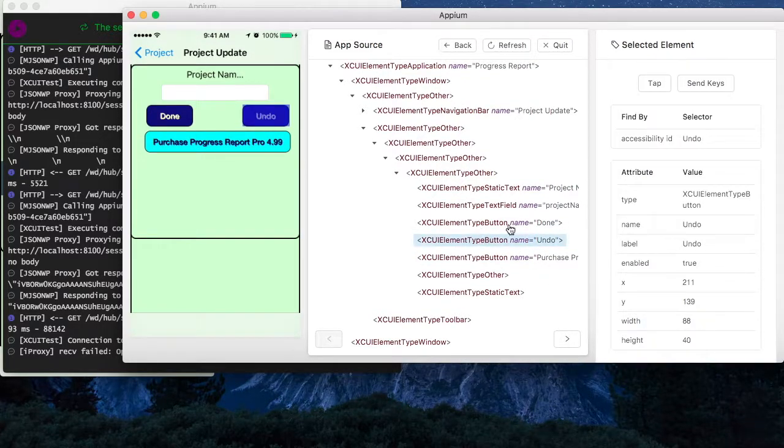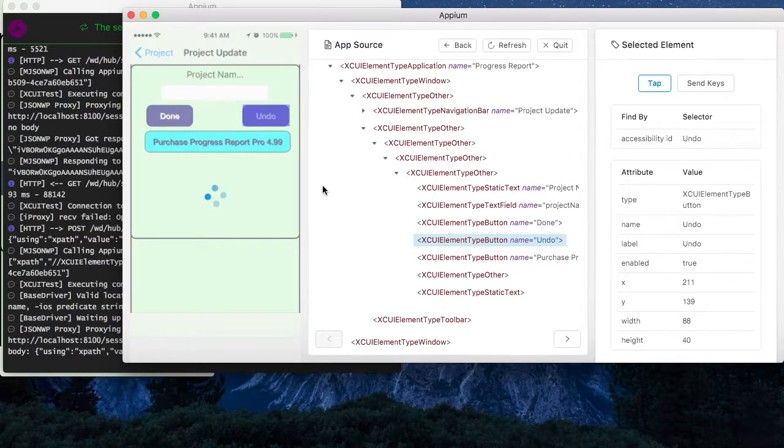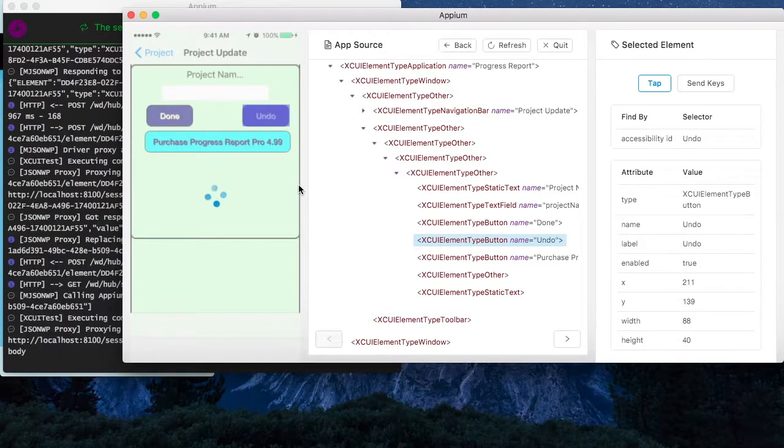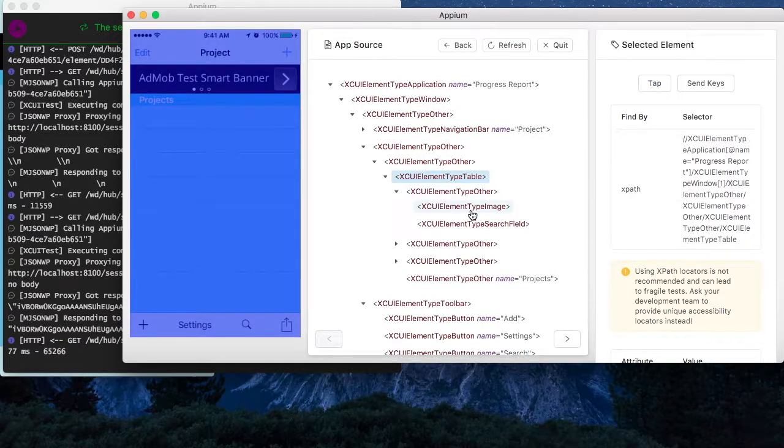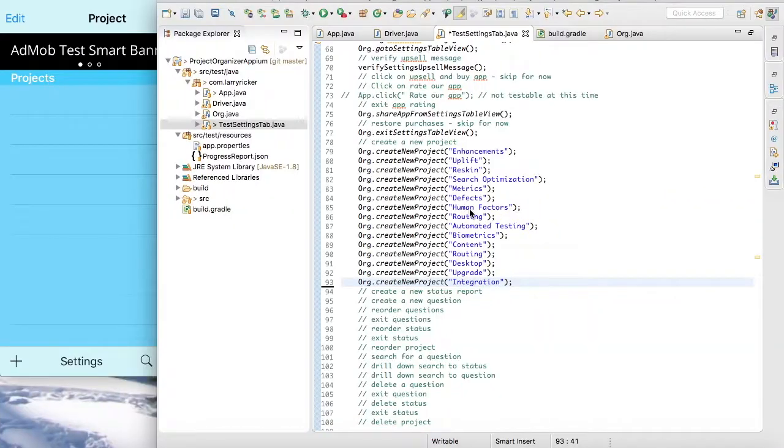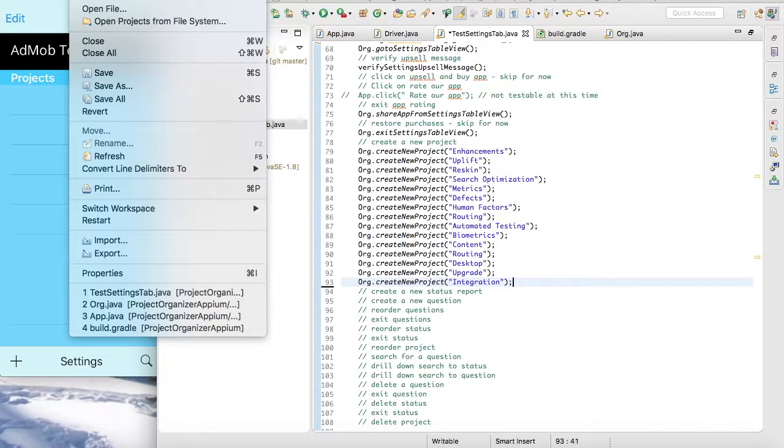Let's tap on that. And let's pretend we got an ad in here. Actually, we should run this test. Yeah, let's run it. And that'll create a bunch of projects so we can continue with our test. So let's save all.